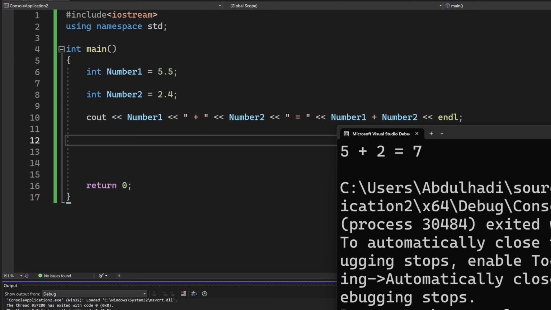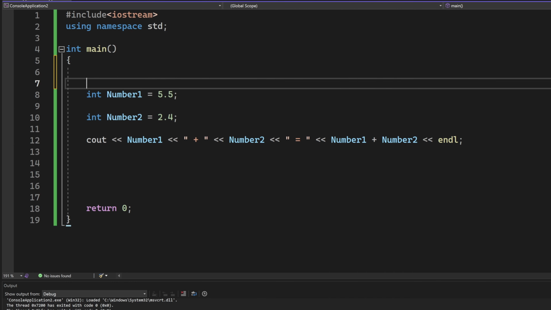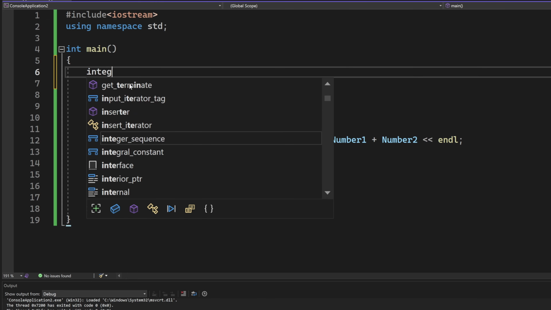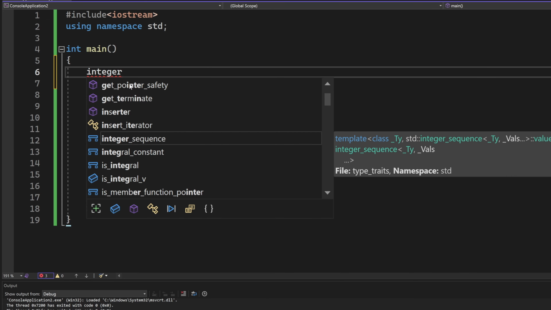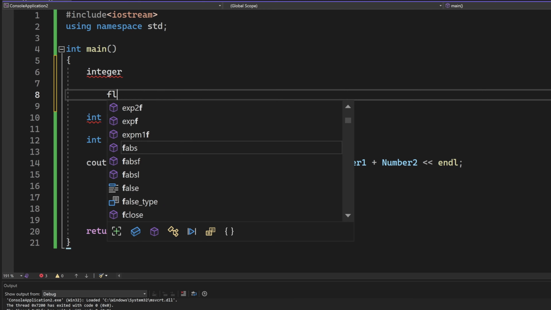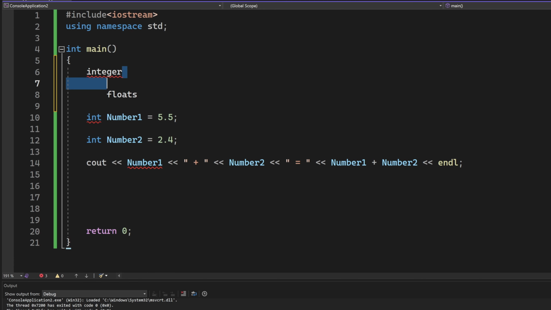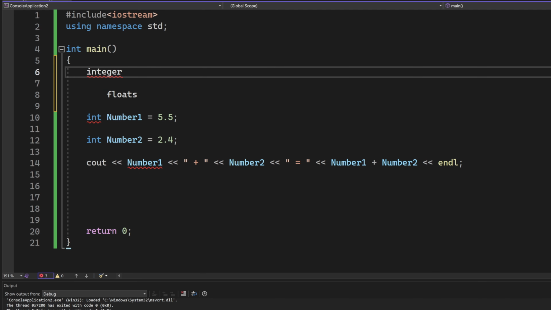We have been using integer, so int. This is integer, and we should be using floats instead. An integer gives you just the whole number without any decimals.